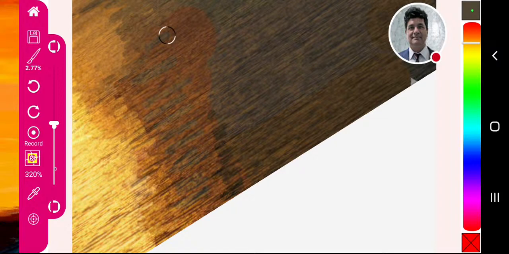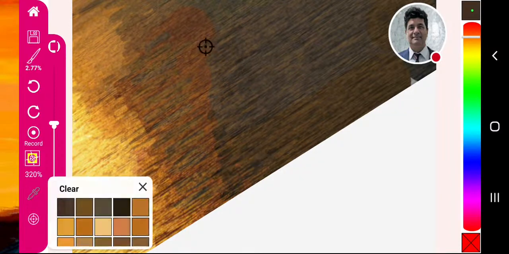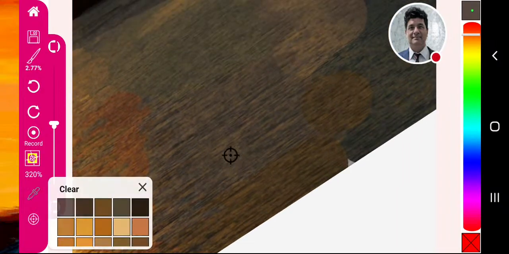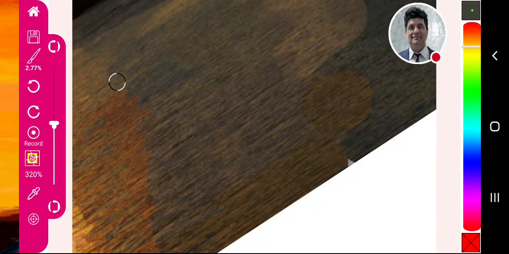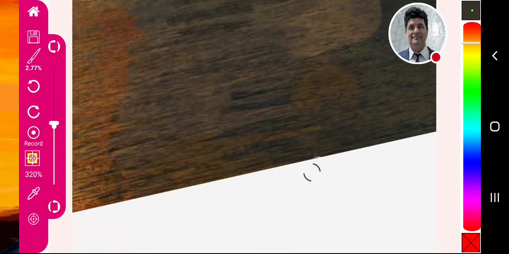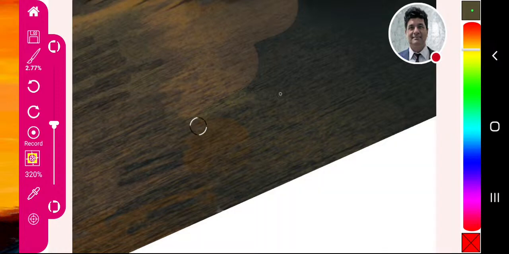Then pick another one and just cover that area. Pick another tone and we'll just mix. Sort of a mixing effect. And now we want to see what it looks like, right? Let's see if we've managed to get something that closely resembles more of a river than just blobs of paint on a, that's supposed to be a river, right?